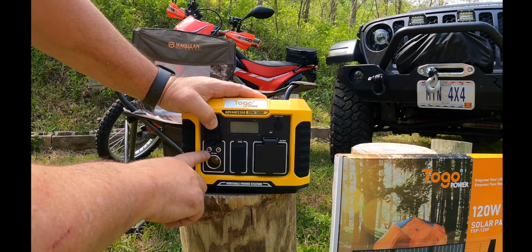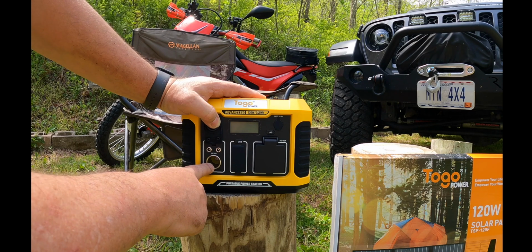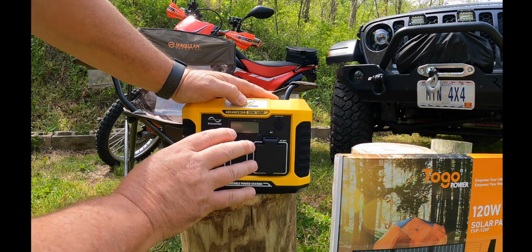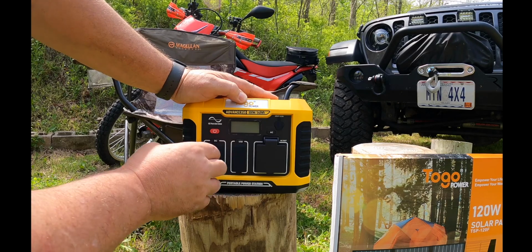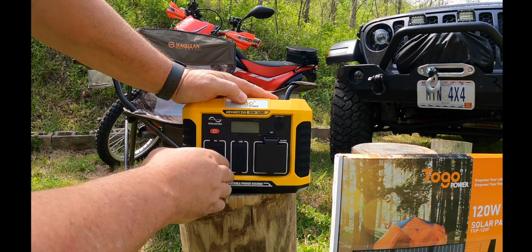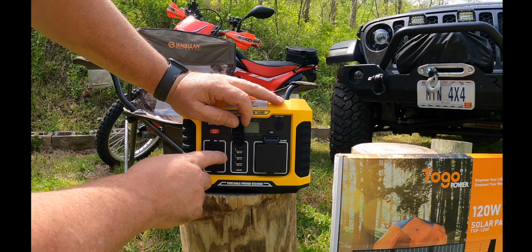We have these plugs, which are 12 volt, and then we have a lighter plug or an accessory outlet. Actually, you wouldn't want to use a cigarette lighter on this. One real cool thing about this that's better than the other solar generator I have, it has these rubber flaps over it to keep the dust and dirt out of this thing. It's not going to be waterproof, but I'm sure it's got some water resistance to it. But this is real nice to be able to have this and not be exposed to the weather and the dust and the dirt and grime.